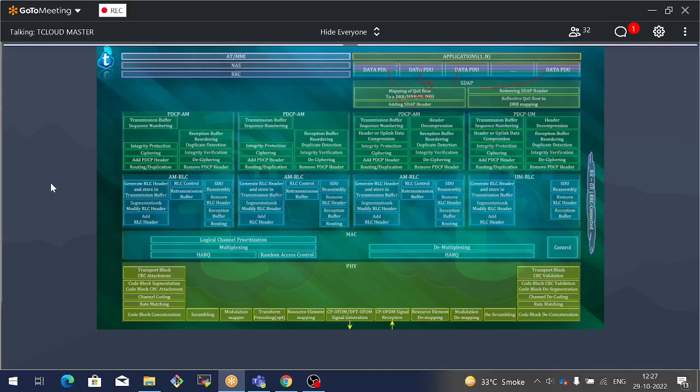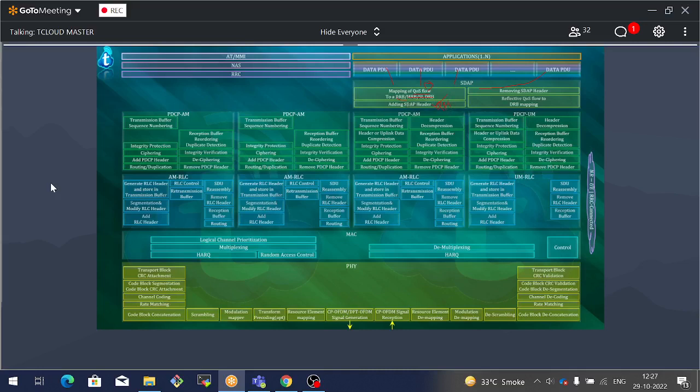First, it will divide the IP packets that are arriving. Each one is an IP packet carrying the data, divided into QoS flows, and QoS flows need to be mapped onto DRBs. We learned that in 5G, there is a possibility of mapping multiple QoS flows to a DRB. But ultimately, after SDAP decides which QoS flow data needs to be sent on which DRB, it will add the corresponding details in the header. It will note down the QFI number, your quality of service flow identifier.